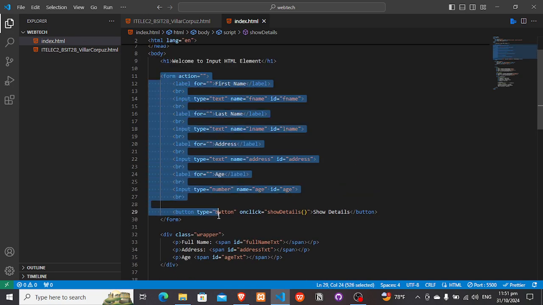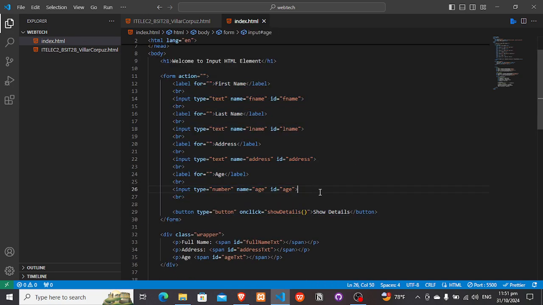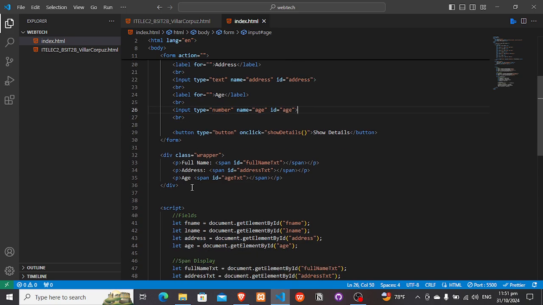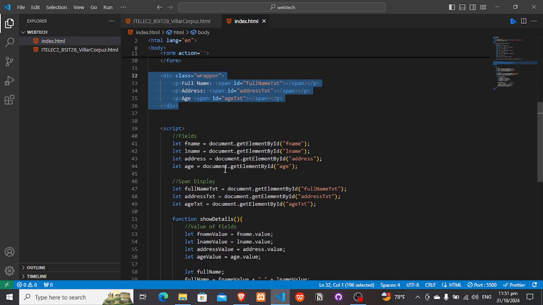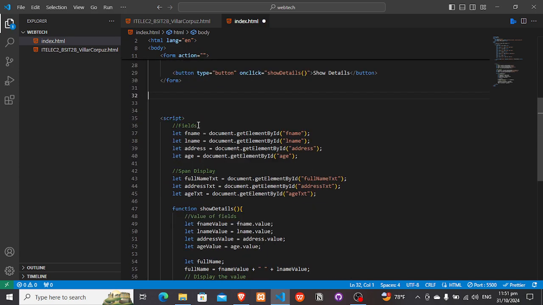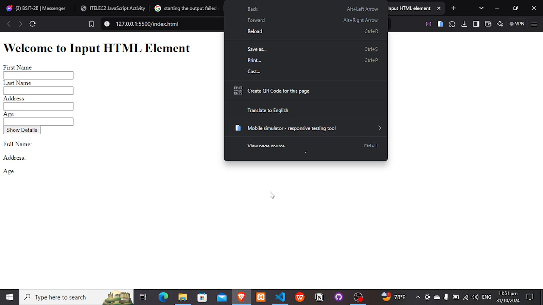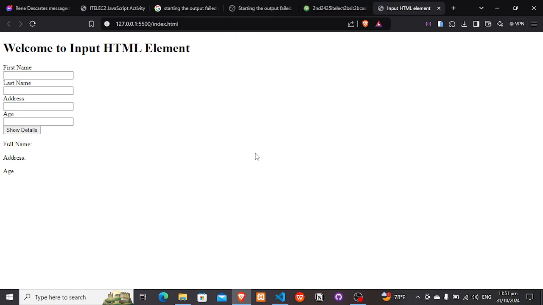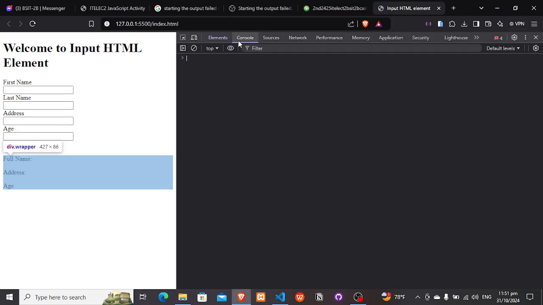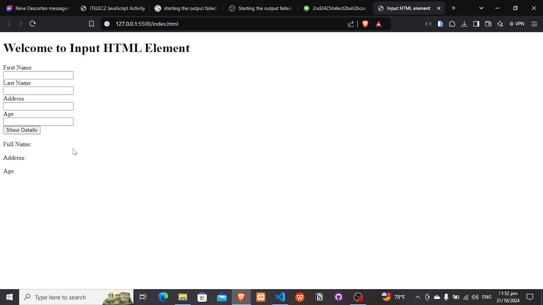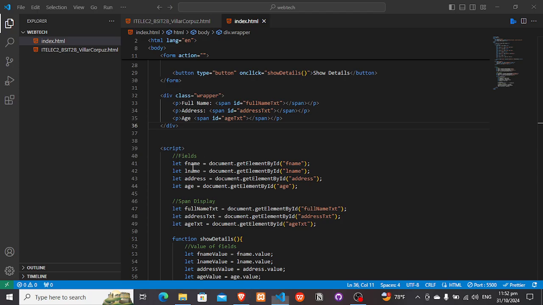Gumawa ka ng form na nandun yung mga input elements, input fields. And it doesn't matter if meron kang wrapper, no? As long if gusto mo lang mag-console.log, pwede na ito wala. But in my case, I want to show you, in-assure kasi, sobrang hassle guys mag-inspect. Sobrang hassle. Like, you right-click all stuff. Kaysa naman, details ka lang dito, di ba?